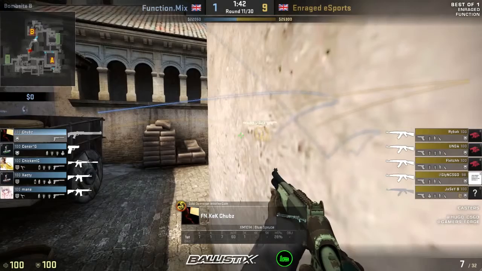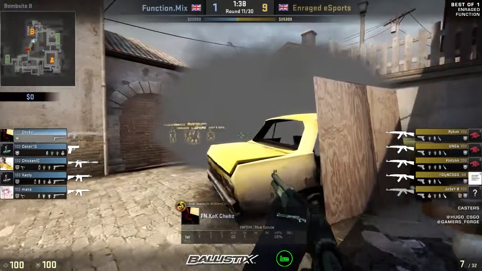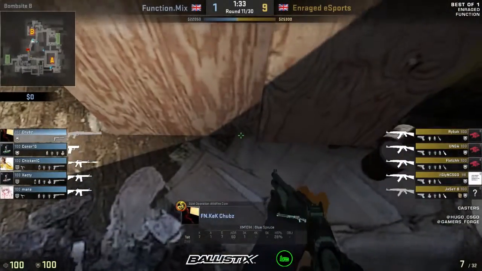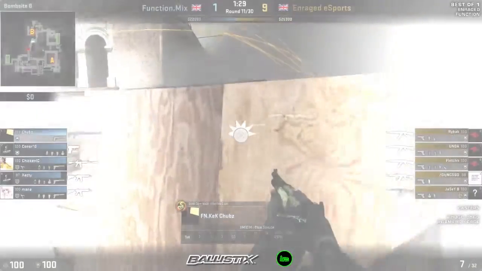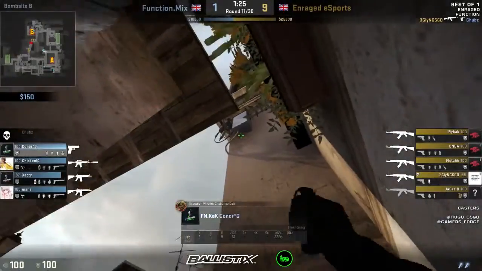Oh my God! Chubbs, oh no! With the XM1014, this could be it. This could be massive. If he plays this right, he could get a complete slaughter on the Enraged players. This would be hilarious. Oh no! But the mollies are going to come in. He's not going to be in position. Oh, they're going to walk straight into it though. Shotgun at the ready, but no, nothing comes of it.